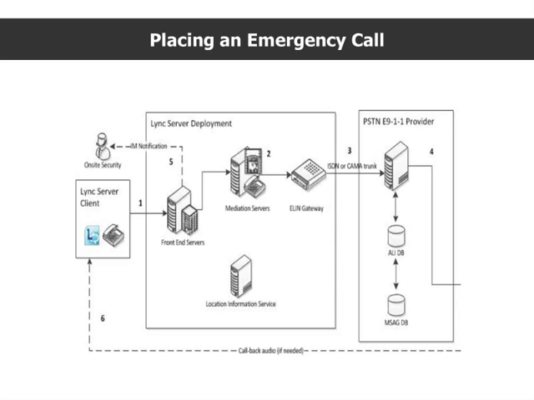You'll also notice that we have a step number 5 which has an IM notification. Microsoft Lync server can also be configured to send a notification out to a third-party SIP address, like for example an on-site security desk. So when an emergency call gets dialed within your organization, they can have a notification show up on their screen so that they know an emergency call has just been placed. The message contains the caller's name, their phone number, the time, and location, so now your personnel know that an emergency call is being placed and they'll be ready for it.